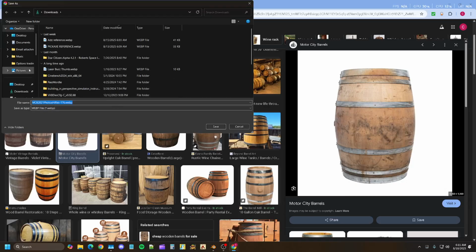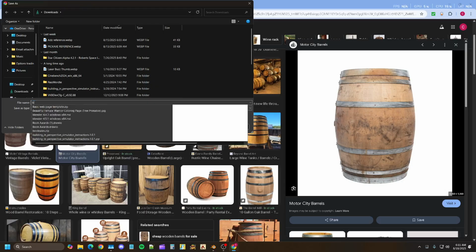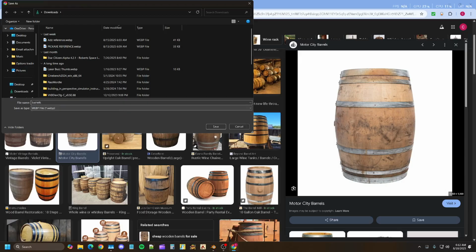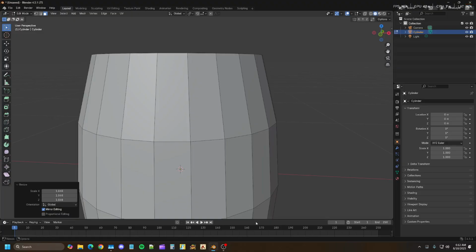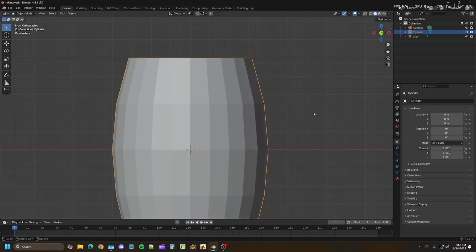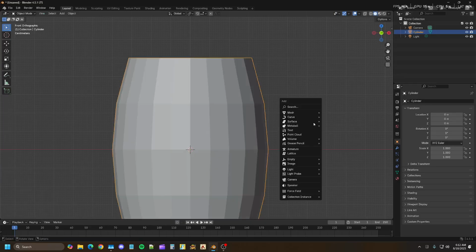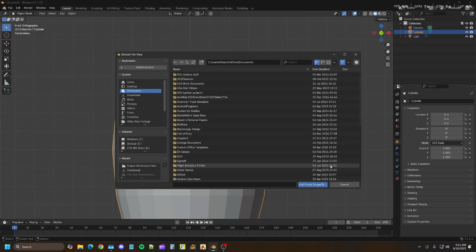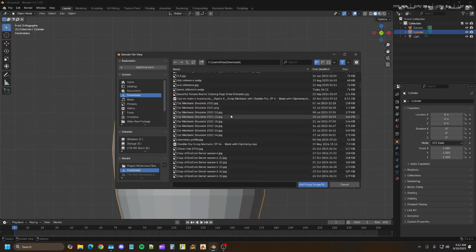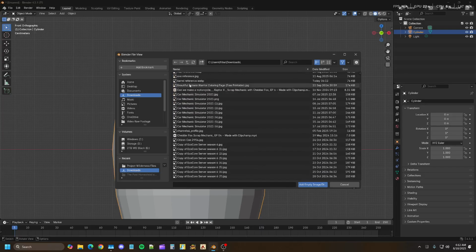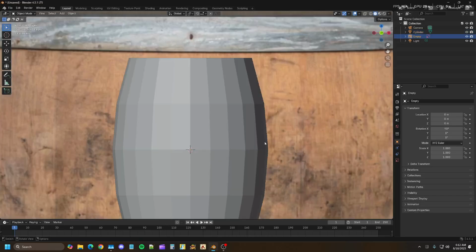Let's go ahead and download the image, and we're just going to put this as barrel reference. There we go. And then we can go ahead and add an image, and we'll go to downloads. There we go.